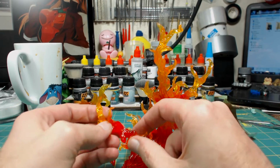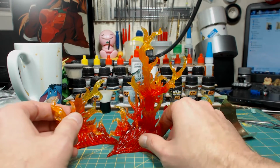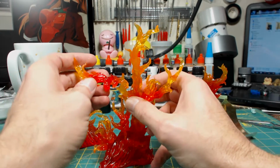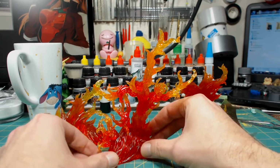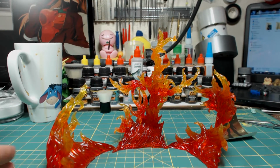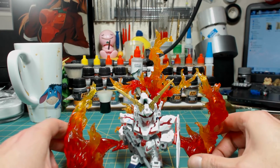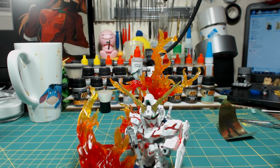I think these are meant to attach around either hands or maybe the pedestals for the base. That's what I'm thinking. I'm trying to see where I can stick this one to make it grotesquely huge. And I think some of these are meant to be left on the ground. I don't know if I have anything. Here, come here, you. I don't even know if that's going to look right. But yeah, I think this is going to be really cool.